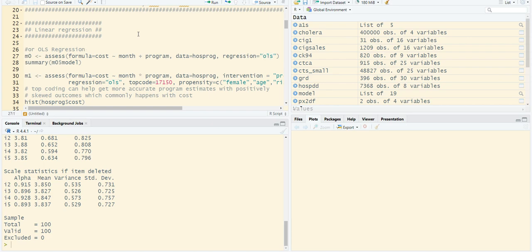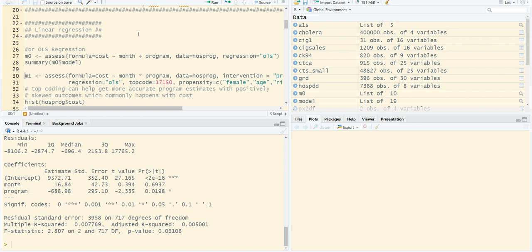Okay, so let's go ahead and run the model. We'll look at the results, and you'll notice it's just the same regression results that we get from the statistics package that comes in R by default.